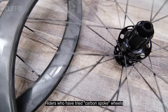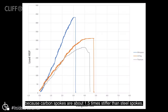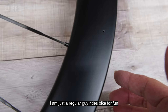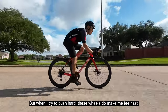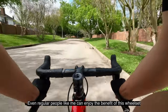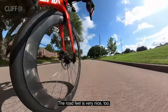Riders who have tried carbon spoke wheels often describe these wheels as accelerating very fast, because carbon spokes are about 1.5 times stiffer than steel spokes. I'm just a regular guy who rides bikes for fun, but when I try to push hard, this wheel does make me feel fast. Even regular people like me can enjoy the benefit of this wheel set, which makes me very happy. The road feel is very nice too.